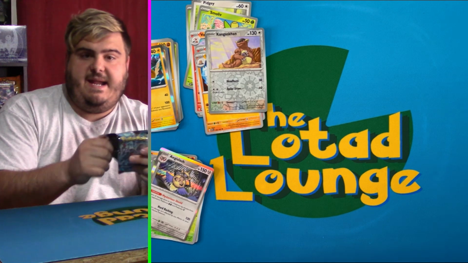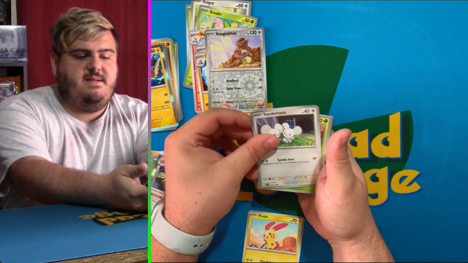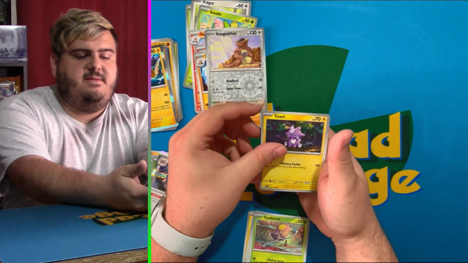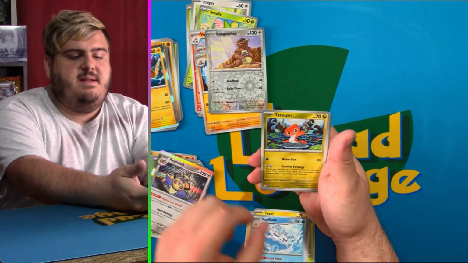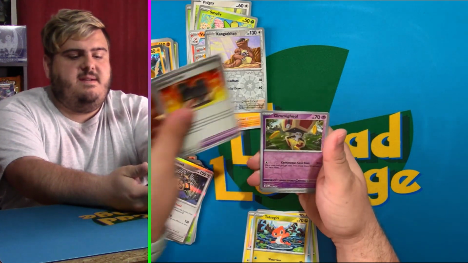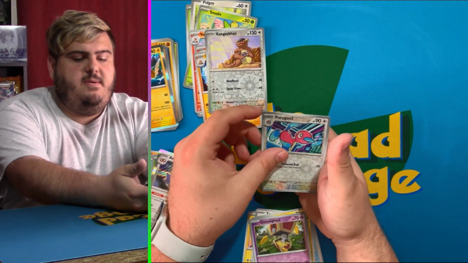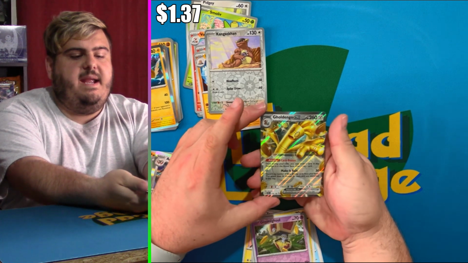Last pack, Paradox Rift. Hopefully we get a hit in this. We have seen nothing yet. We got the Plusle, Tandemouse, Toadskull, Toxel, Vanellix, Tatsugiri, Defiance Fest, Gimmigool, Porygon 2, and we got the Golden Go EX.